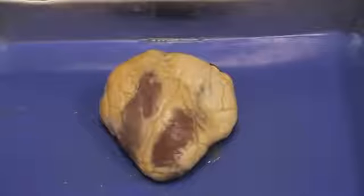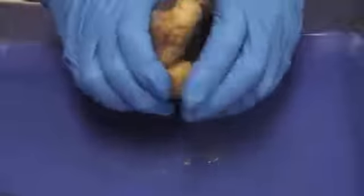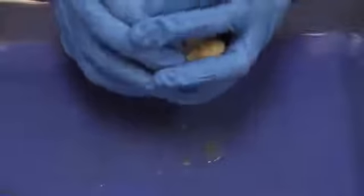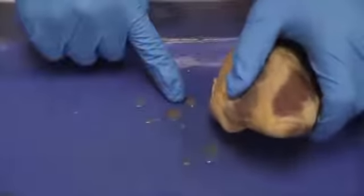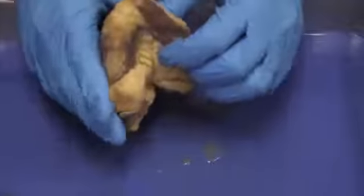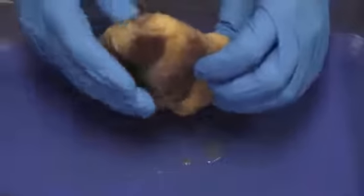Let's identify some external features of the heart before we begin cutting, so we know where to cut the heart correctly. First, let's massage the heart with the vessels pointing down to see the proper gestalt or shape of the heart. So I'm just going to massage it around here, the lateral sides, all the way around. Notice the juice that comes out. Point it all the way down so it doesn't squirt in your eyes.